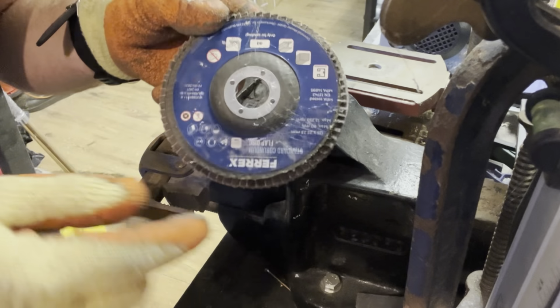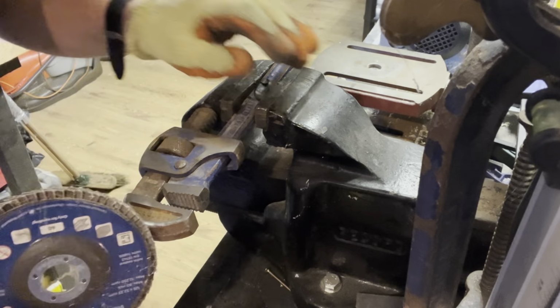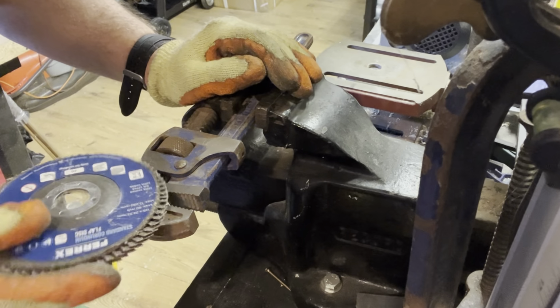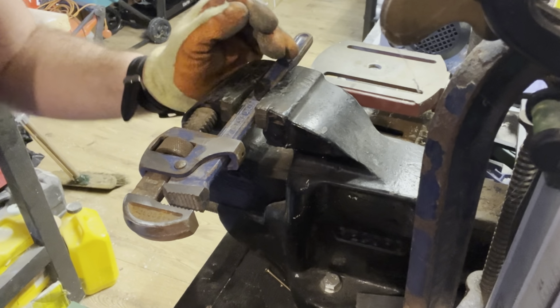But if I'm restoring tools aggressively, I use these flappy discs, varying grits. But that really takes a huge amount of metal off. This is good just to take the surface rust off and really just take a little bit. I think it takes a little bit of the metal off as well. But yeah, I can see a lot of uses for this.